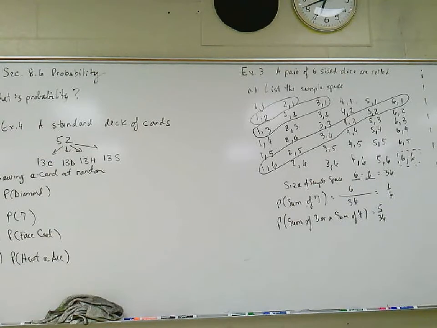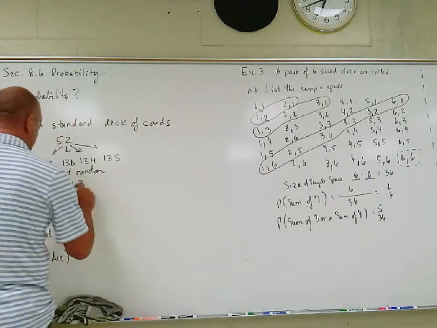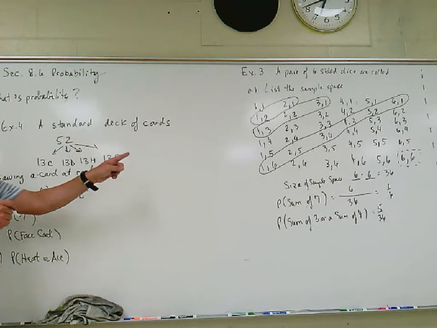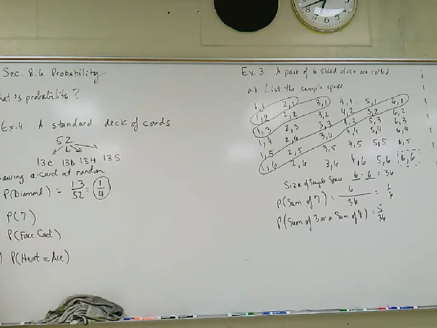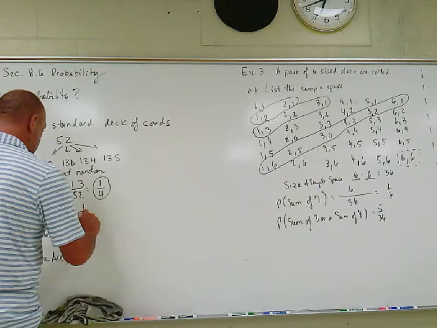Okay, so let's look at some of these. All right, Maria, probability of getting a diamond. How many diamonds are there in a deck of cards? 13. 13 over 52, well, that ends up reducing to what? Well, think, look, 52 is 4 13s. So 52 is 4 13s, that's 1/4, right? We could cancel, all right? Probability of a 7. Anybody want to give that one? All right, Hank. 1/13. Right, you got 1/13, which is right, because it's 4 out of 52, because there's 4 sevens. And that's 1/13. Okay, very good.